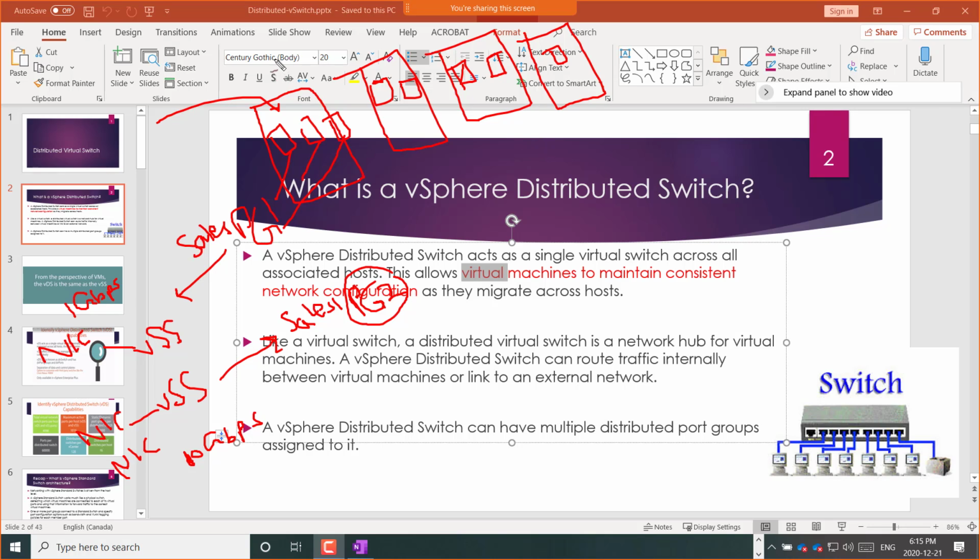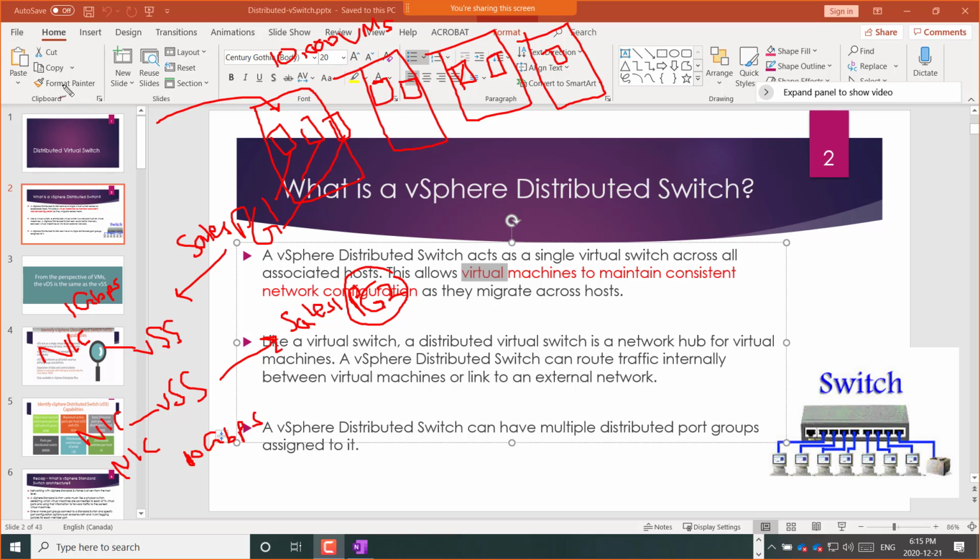So suppose this is a very big environment, and you have 10,000 virtual machines whose port group you want to change. If you do it manually, it's going to take a long time, right? If the distributed switch was there, then it's one wizard that takes 1 or 2 minutes to configure the networking.